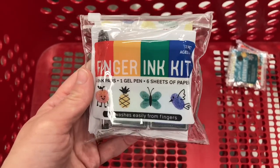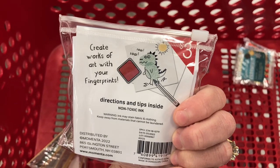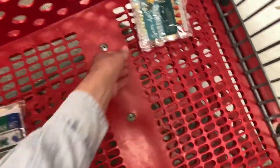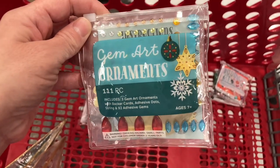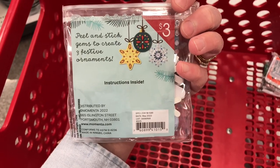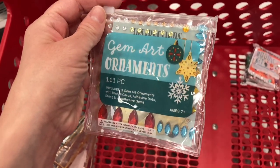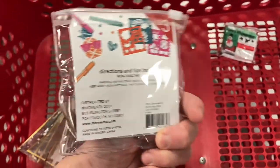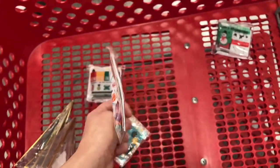I found a bunch of these little art kits. You could definitely put them as stocking stuffers, or you could use them in advance. Some of them are Christmas-themed, so I would give those in advance — one of them has you make an ornament you can hang on a tree. Here is the ornament where you do gems; it comes with everything you need. The gems are very similar to the stick-on earrings from back in the day. There's also a little doodle kit you can use to trace, with tracing materials and pens. Kids love this stuff.